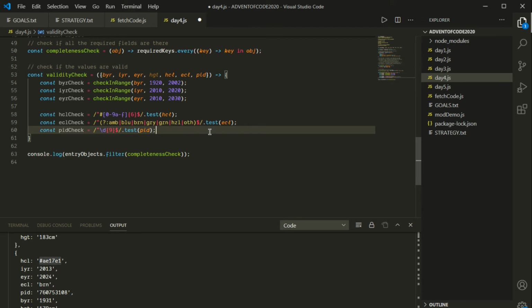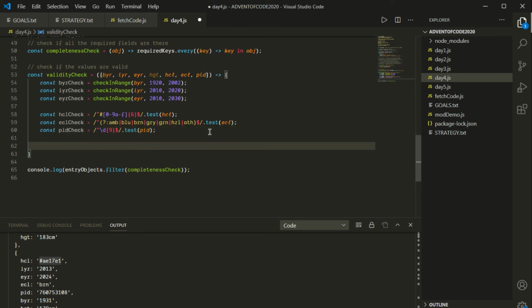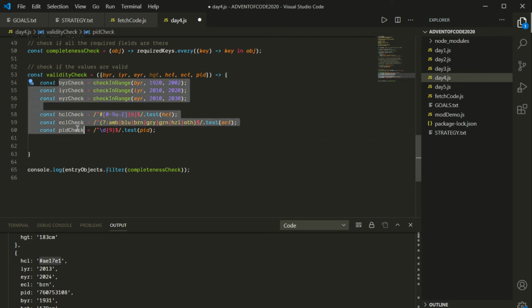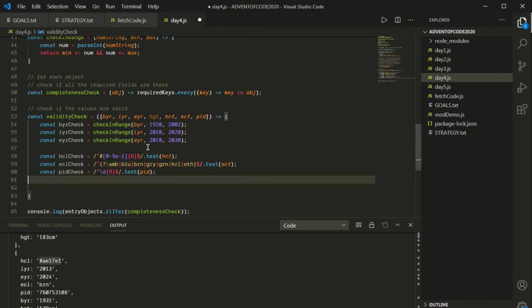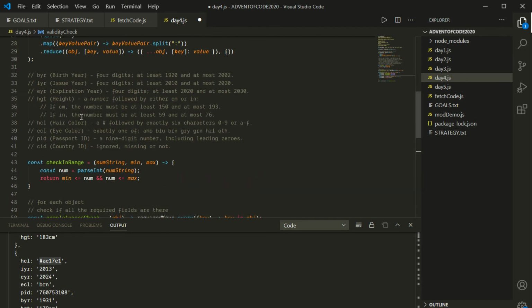If we were unsure about this, like if we were getting some erroneous results, and hey, maybe we will, we may have more of an opportunity to talk about this, but we could just console log each of these things. Or we could return an object with each of these things in it and then reduce that. We have some options in terms of how we do that. But anyway, for now, I think what I want to do is move on to our height check.